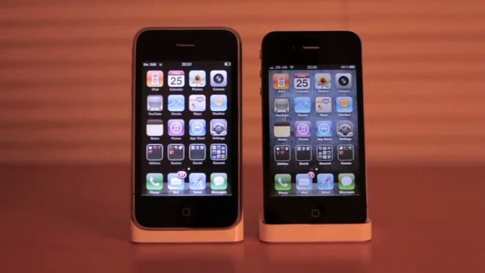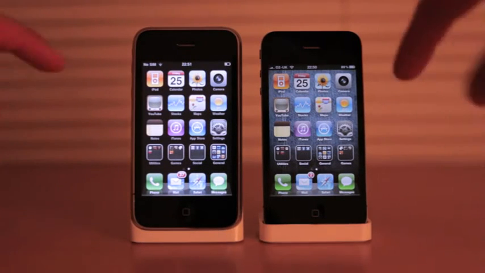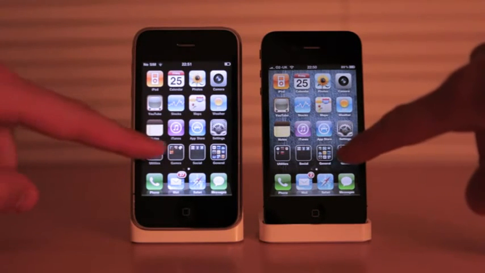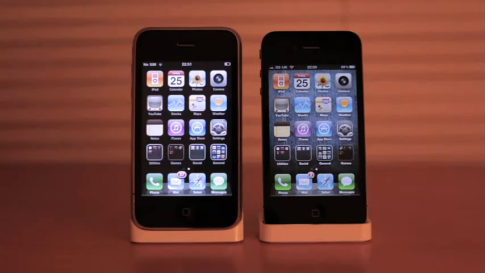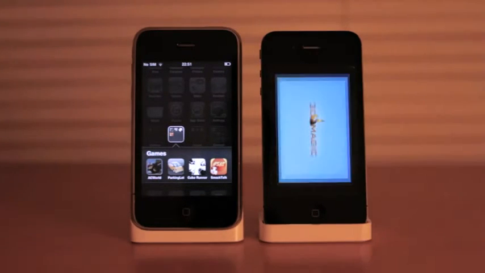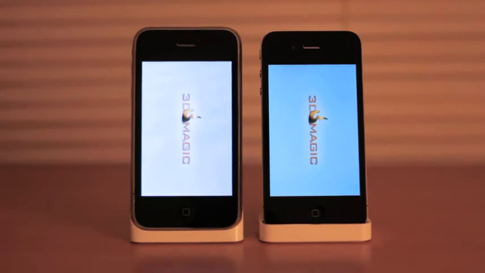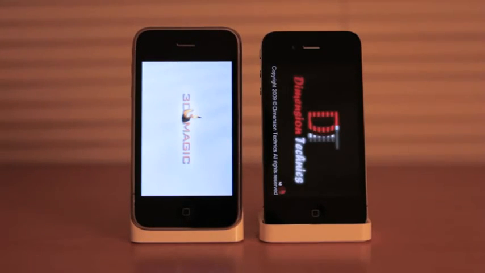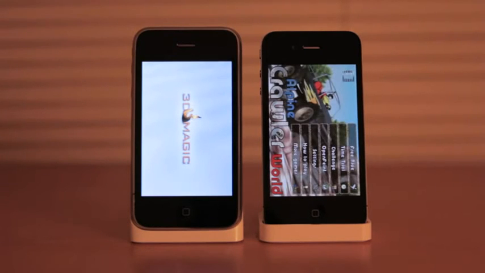Now, one thing I have recently seen is the amount of time it takes to load a game. So let's go to the Games folder and let's load AC World. I'm not going to bother switching the phones over here because they're just going to show launch times. And the game is launched now. And the 3G is still going. I used to be mad on this game, and it did take quite a lot of your time, basically just loading the game.